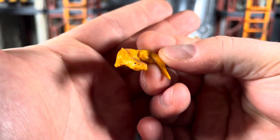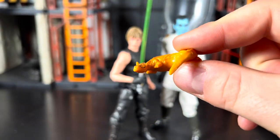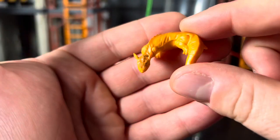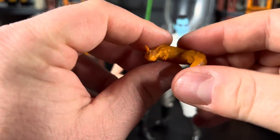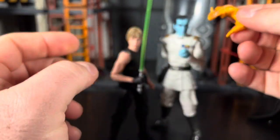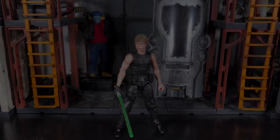Here it is up close - you can see it's got a little bit of detail, the eyes are just two black dots on each side. It's a pretty cool sculpt, just another little creature added in as a selling point for most people. But it's not just Thrawn that uses the Ysalamiri. It does fit around Luke or anybody else's neckline or on their shoulders, but I always put it around Thrawn - I just think it makes more sense for him.